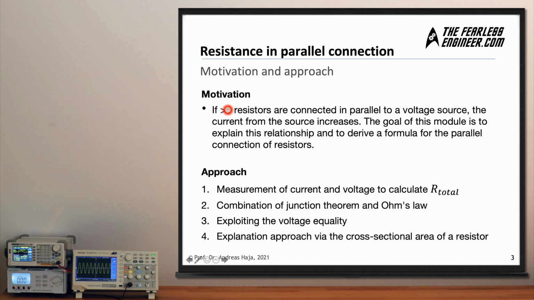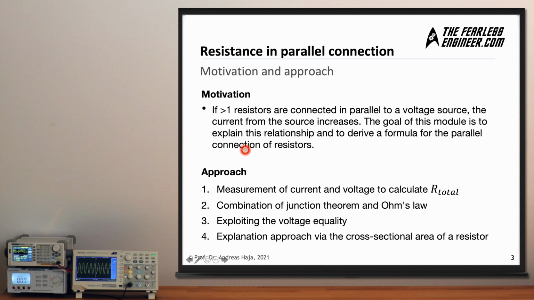Now let's start with shortly discussing the motivation behind making this video. You might have known already, if you have watched one of my previous videos before, that if you connect more than one resistor in parallel to a voltage source, the current from the source increases. The goal of this module is to explain this behavior of the circuit, this relationship, and also to derive a formula for the parallel connection of resistors.